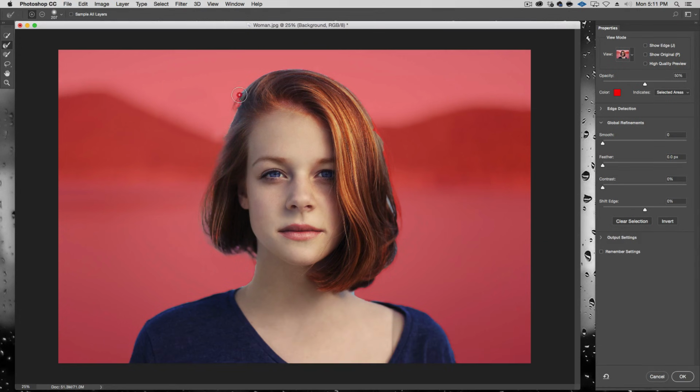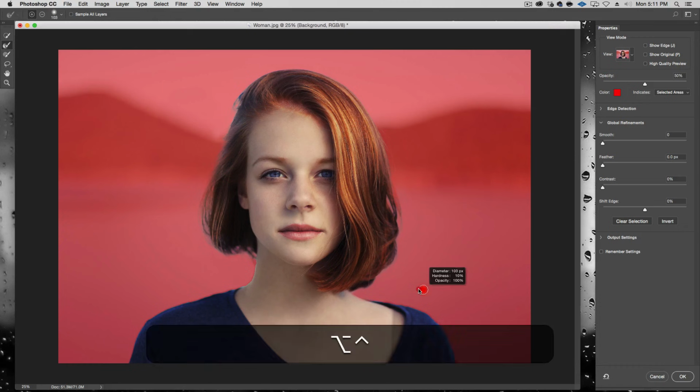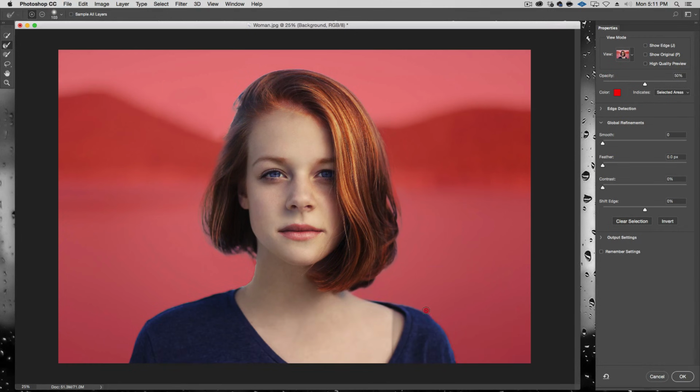Off here, like so. There we go. Pretty good. And then maybe just on the edge of this sweater. The better the selection, the better the effect, always. So the technique here is not so much about selection, but more about the color. But if you put a little more care in the selection process, the result is even better.